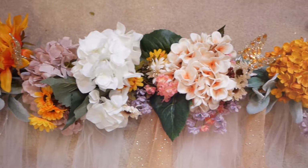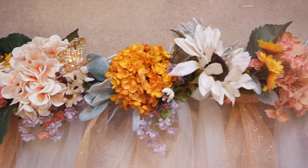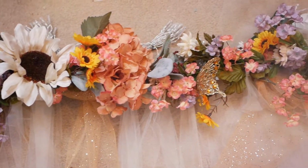Hooray! I told you it was super easy. I think this piece is so pretty and I can't wait for Kristen to give it to her sister. I think she's gonna love it. It's gonna be perfect to use at her baby shower and then hang on the nursery wall.